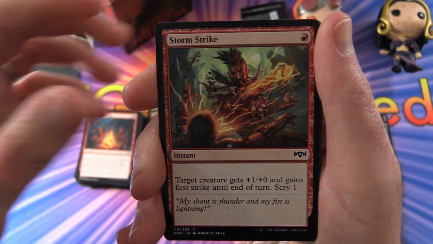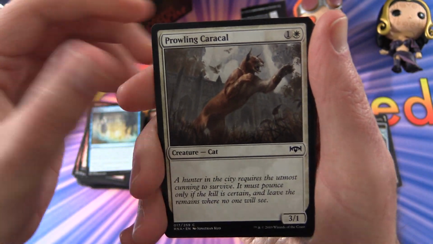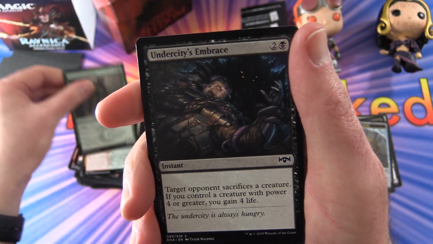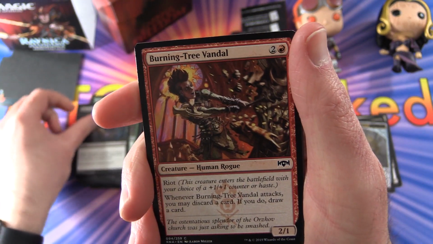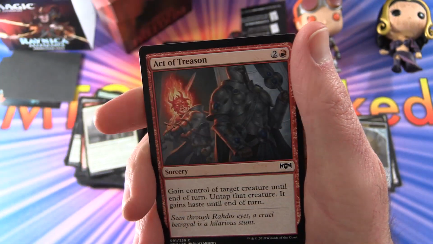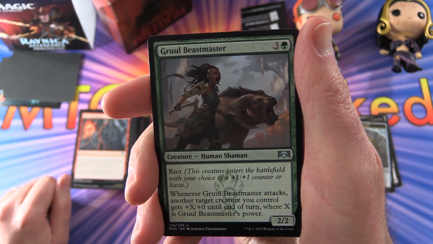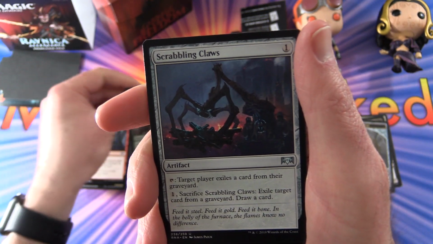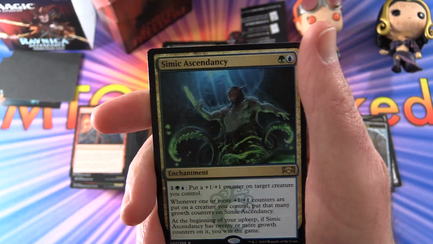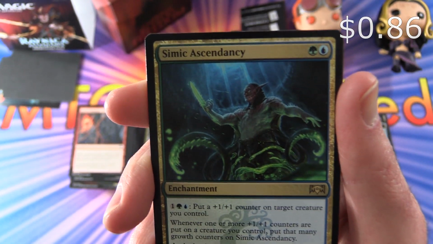We have Storm Strike, Shimmer of Possibility, Prowling Caracal, Rubblebelt Runner, Sauriform Hybrid, Undercity's Embrace, Burning-Tree Vandal, Watchful Giant, Imperious Oligarch, Act of Treason, I'd put that one in there for sure, and uncommons we have Gruul Beastmaster, Scrabbling Claws, Dovin's Acuity, and the rare is Simic Ascendancy. Probably totally useless for what we want to do, but who knows.